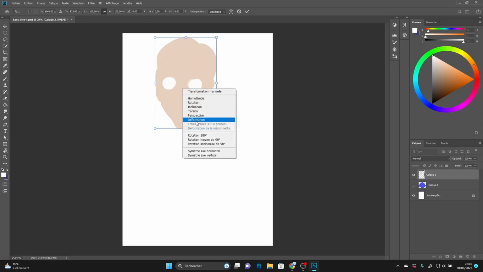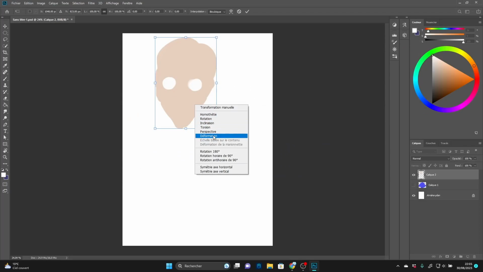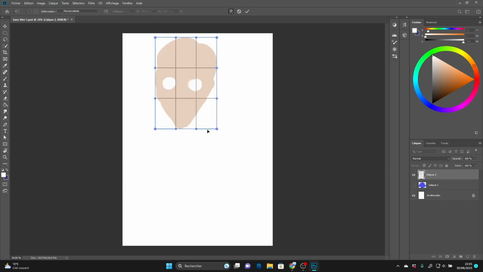And finally, one of the most useful ones to me, there is what I believe is called deformation in English. This option here. This allows you, if you click on these points here or those ones, to be able to modify your image just like this.